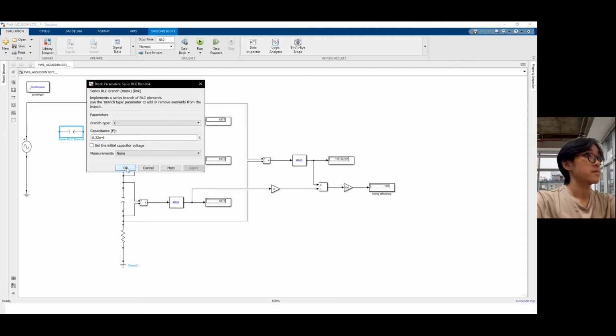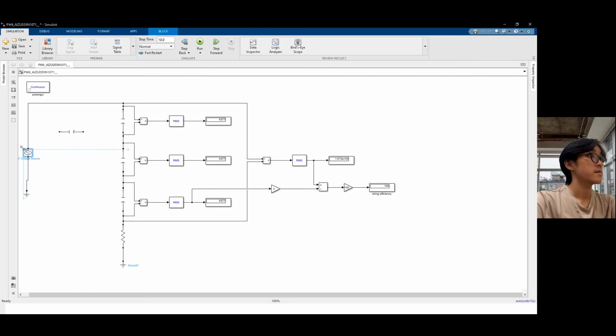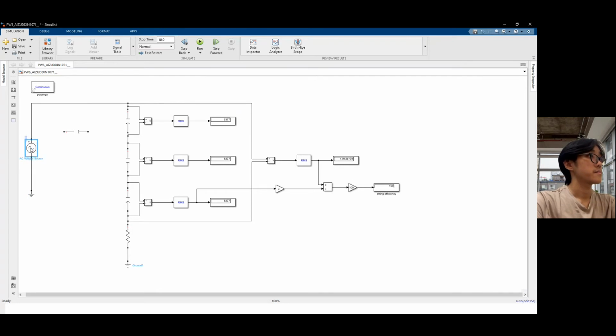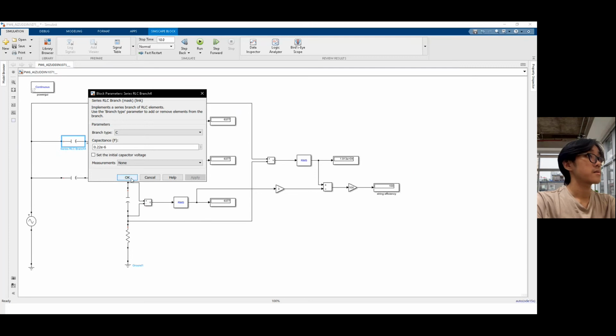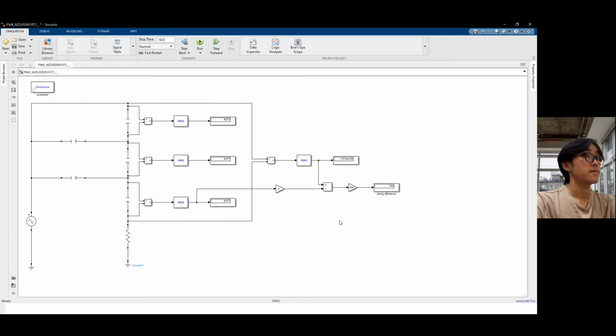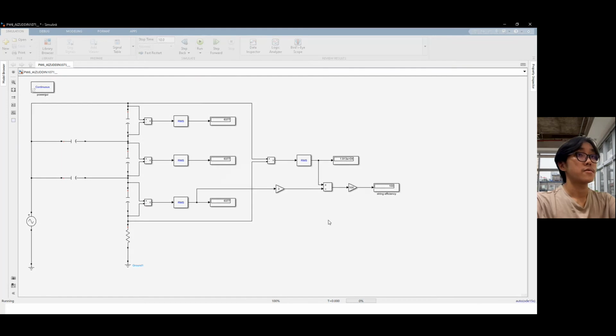We just put it this way and drag here. Okay, we connect the wire like this. Copy, and then connect the wire. Double check. I think okay. So we try to run.